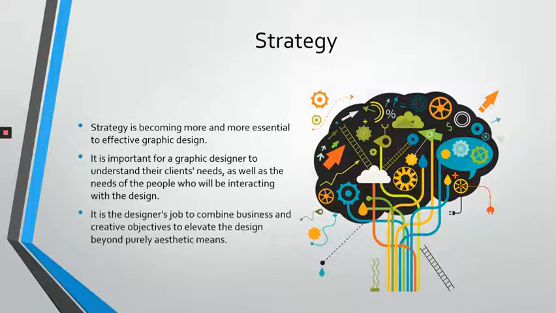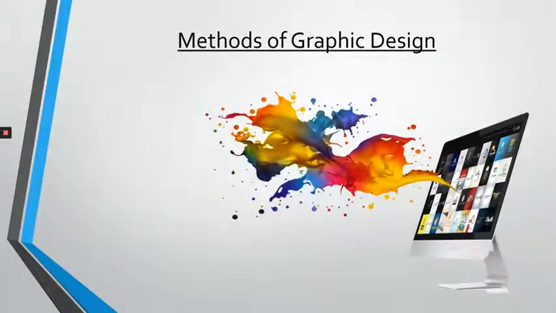It's a designer's job to combine the business and creative objectives to elevate a design beyond purely aesthetic means. It means it's not just going to look pretty, it's going to actually do something. You can have a really nice looking web page that doesn't do anything. It's not that functional. It doesn't mean anything. All right. Let's get into the methods of graphic design.